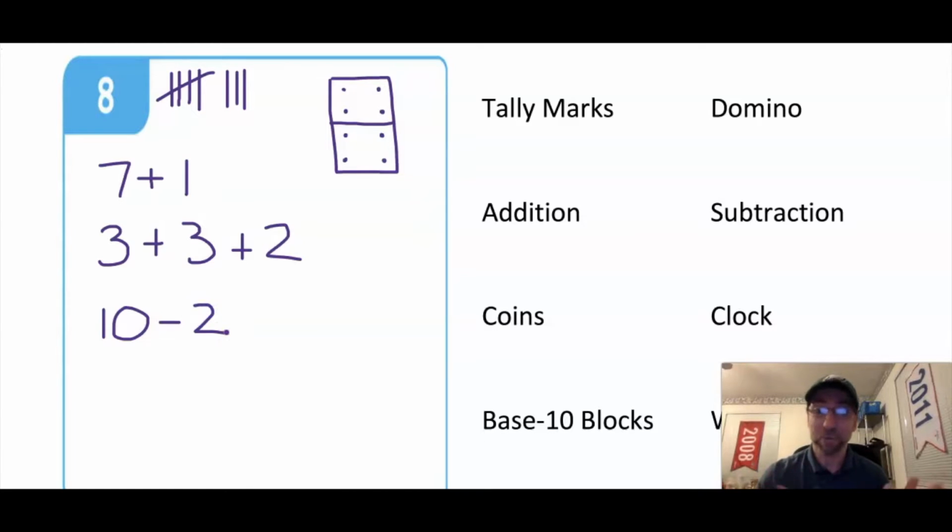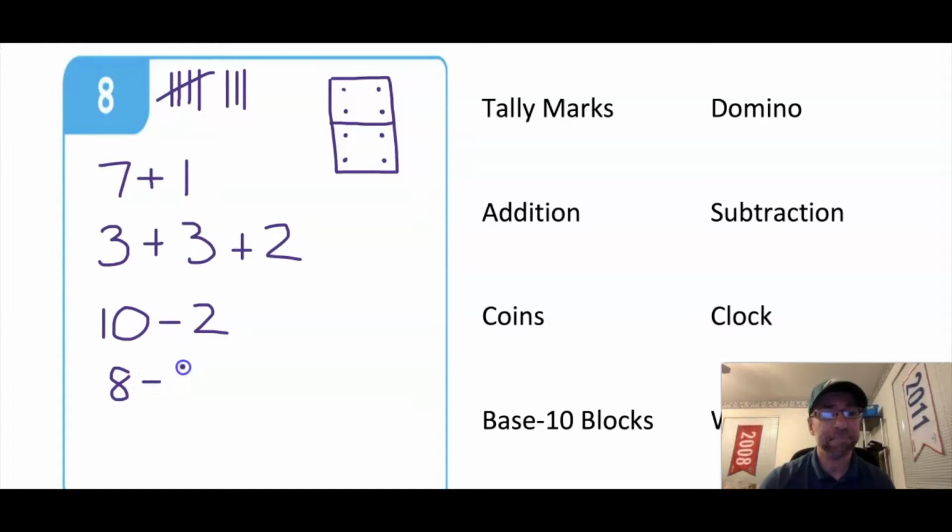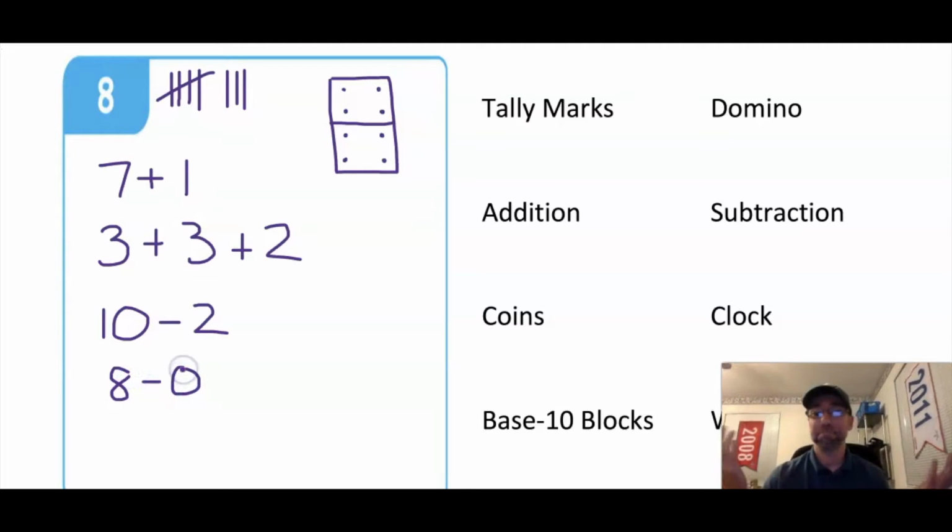That's going to equal 8. Notice that I didn't put the equal sign since I know it's in my 8 box. I can put another subtraction problem also, the easiest one of them all. 8 minus 0. That will work too. It names the number 8.